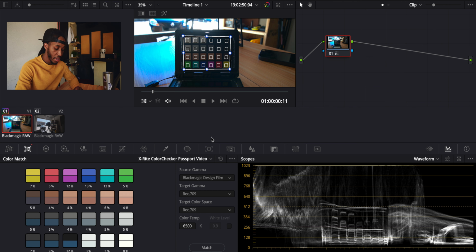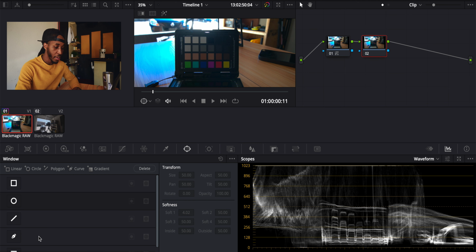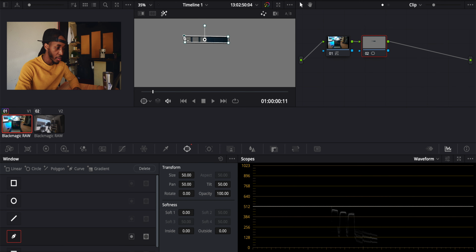Next what I do is Option S, create a new node over here. I'm going to turn this off. I'm going to go right down here. And again, I'm sorry guys, I'm going to go pretty quick, but if you guys have any questions, please let me know in the comment section below. So I'm going to grab this pen tool and create a box around the first row. Boom. Hit this magic wand thing up here to get the grid to come on.